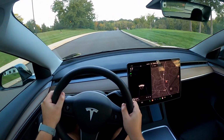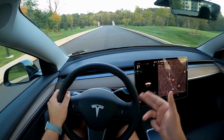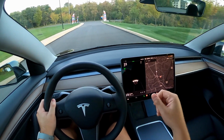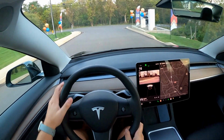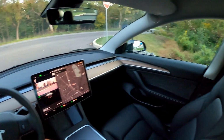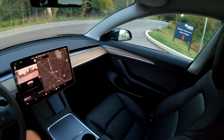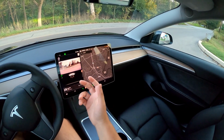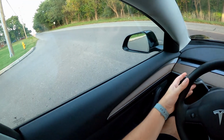In terms of noise into the car, you definitely hear the electric whir of those motors. Technically it's only one, it's in the rear. But very, very quiet on the highway. Definitely some NVH, a lot of road noise because there's no engine to drown it out, but also Tesla isn't really known for their extra sound insulation refinement. Actually, I'm going to take a right.